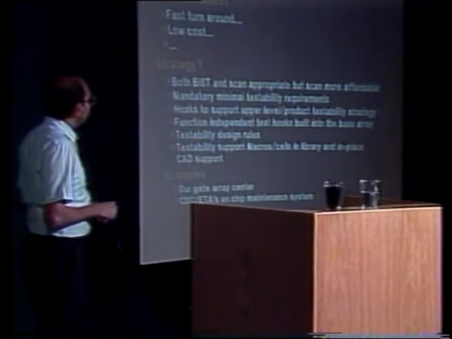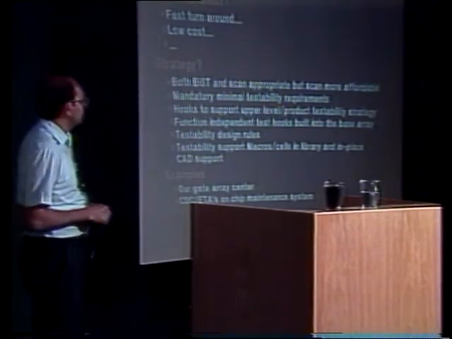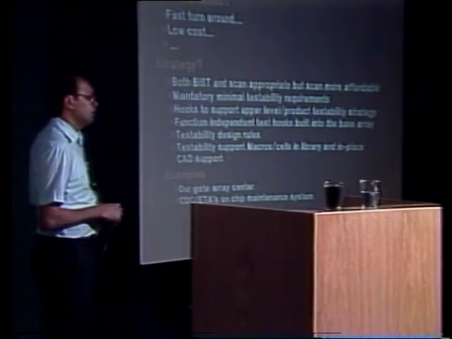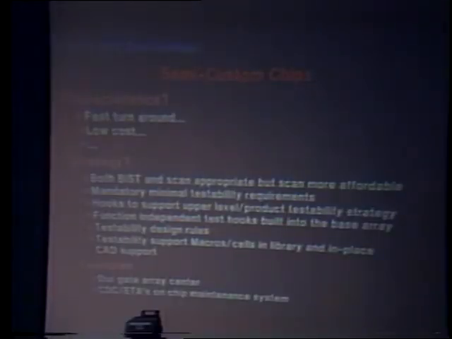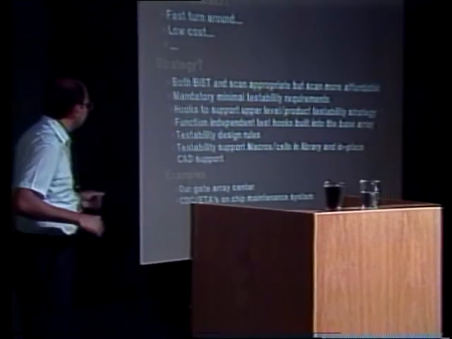So here the strategy, again, both built-in self-test as well as scan design are appropriate, but you may find that scan design is generally more affordable. And the way to implement that in any design environment would be to mandate minimal testability requirements. In fact, this is how they do it at Gator Center. You have to have some basic minimum fault coverage, and I think the number is 98.5. And they don't care how you get it, okay? And in fact, we all should not care how you get it, as long as you can get it cost effectively, whether by design for test techniques or by ad hoc techniques.